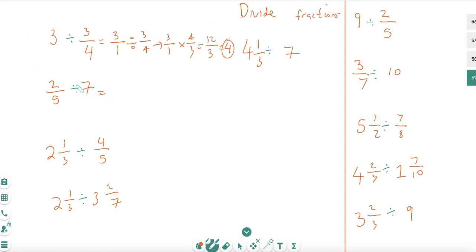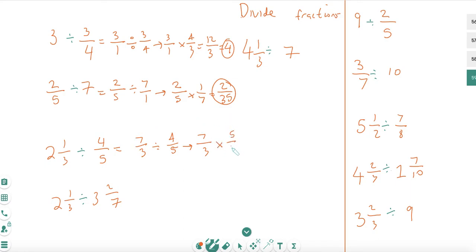Here, let's put both these fractions in a good format. So 2/5 is perfect. 7 is 7 over 1. Now, once they're in good format, we're going to keep, switch, and flip. So keep, switch, flip. 2 times 1 is 2. 5 times 7 is 35. That's your answer. Here, make this improper. 3 times 2 is 6, plus 1 is 7, so 7 over 3. Divide by 4/5. That one's fine. Then I'll do my keep, switch, and flip. So you're only going to keep, switch, and flip once both your fractions are perfect.